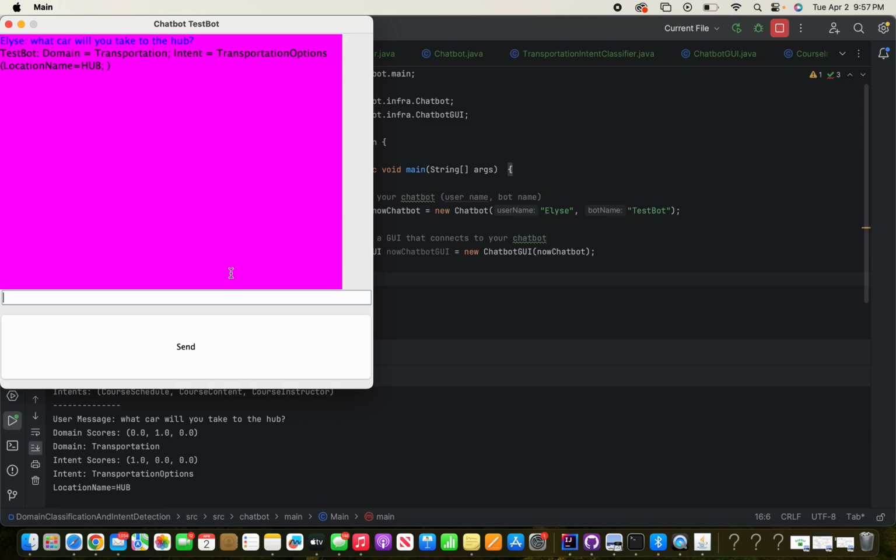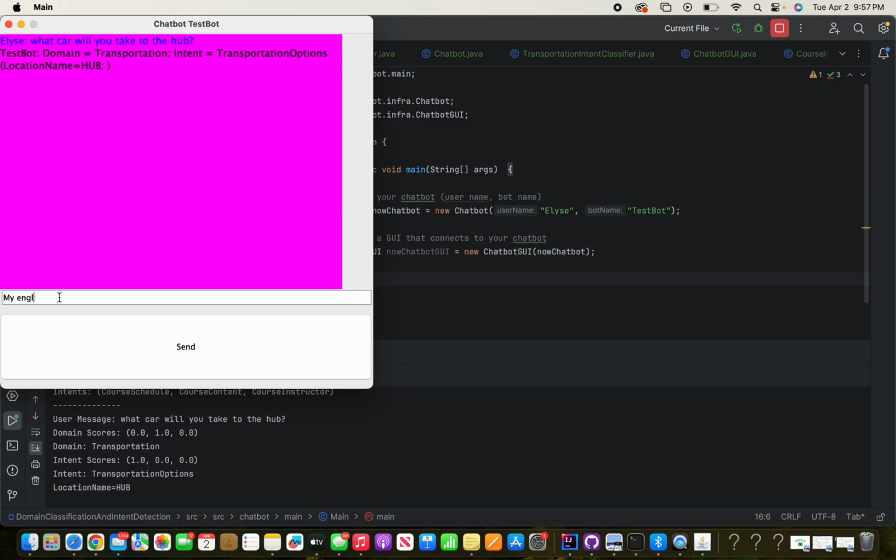Okay, so I'm going to ask another question. This is asking for the transportation, and hub is one of the location names. So now let's do location, but for course.